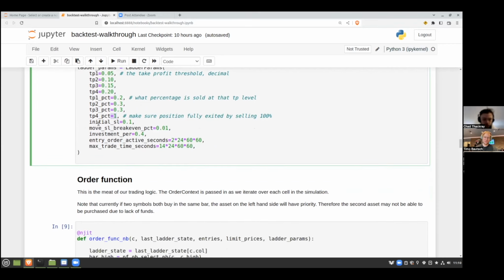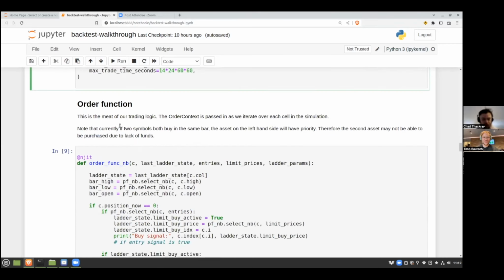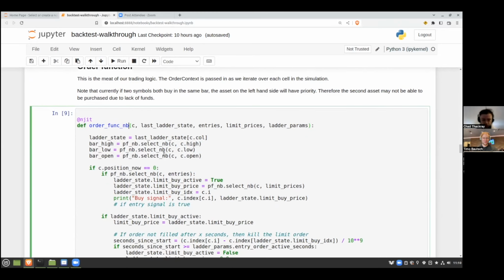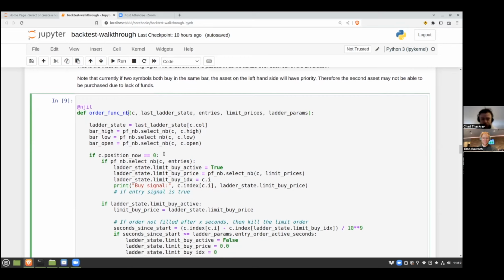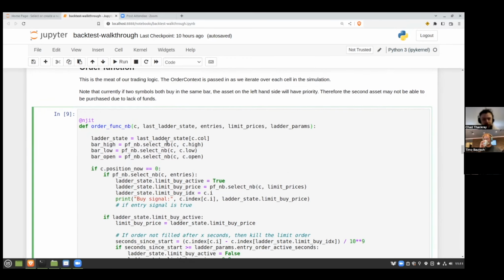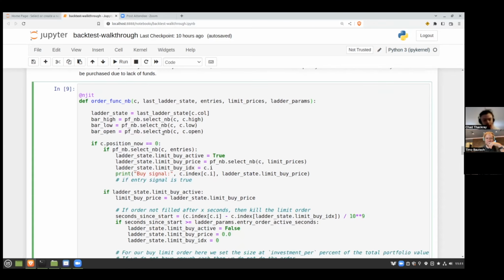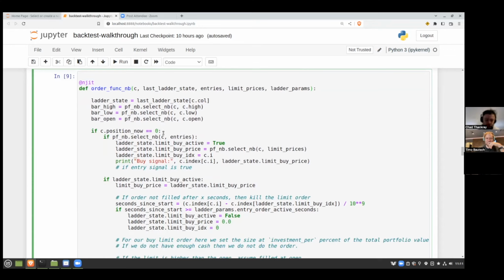Okay, so now we get to the order function. Don't know if you've come across this before. There are a few examples in the documentation that I can link you to, and maybe you'll see some simpler examples. It looks kind of overwhelming, but it's actually quite simple. From signals is the simplest one, and it's often the one that you first use. I find it annoying when you want to be really specific about how you want your stop loss to execute. When you really want to get into the details, I prefer order func.